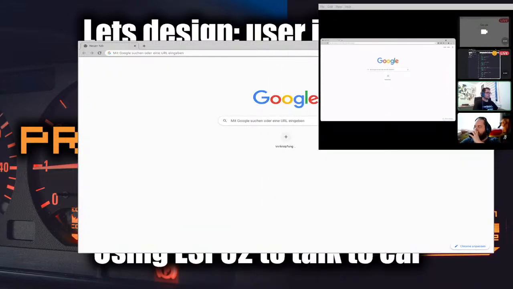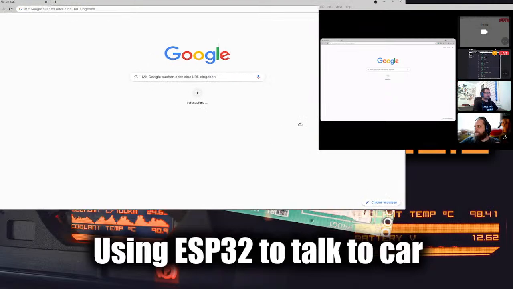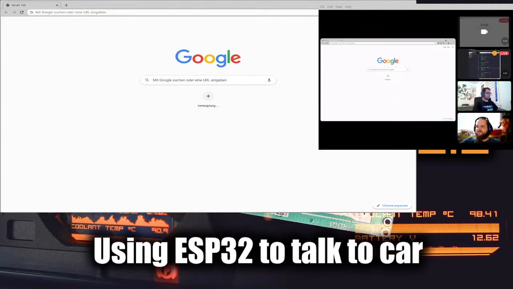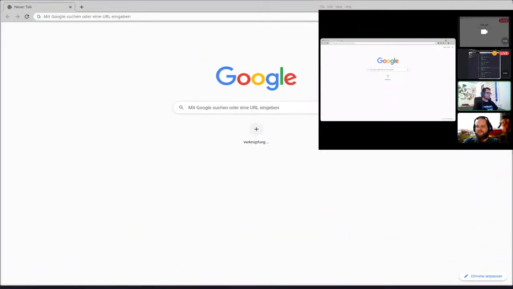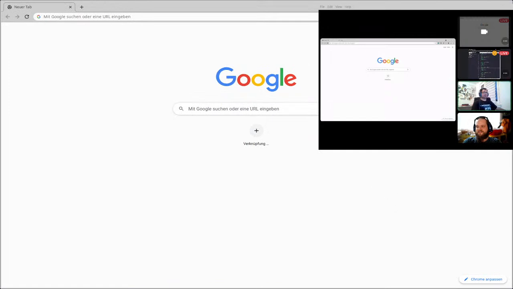So okay, now we are in the corner, and we have this one a little bit bigger. So I can start coding in the background, and we will talk about designing it somehow. So does it work?